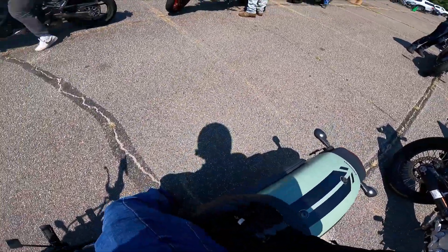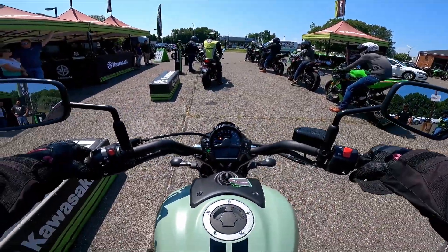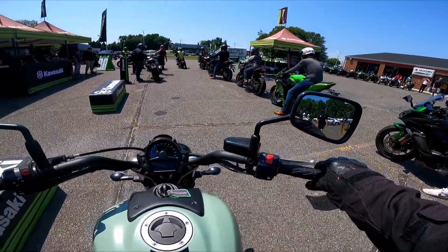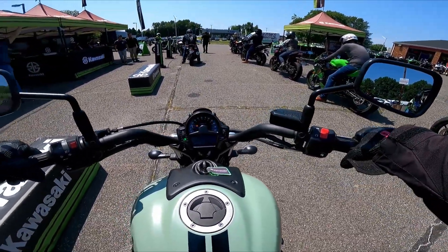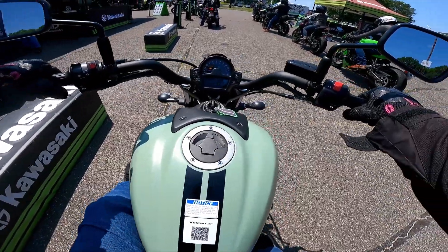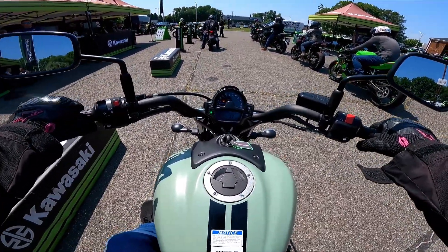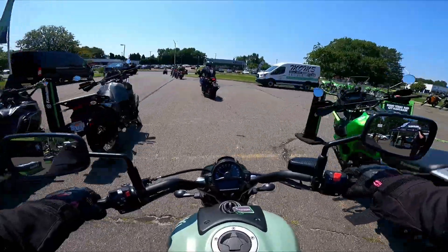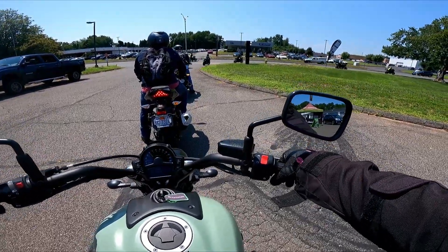Oh, it's a parallel twin. Single seat — no passenger seat on this. It does have some really nice looks to it. I really like the way this looks and it sounds interesting for a V-twin. I don't know what the engine size or power figures are, but unfortunately the Ninja 1000 was all booked up so this was the next best thing. First impression just sitting here — the seating position is nice, I'm laid back like a cruiser, but the handlebars might be a little too high.